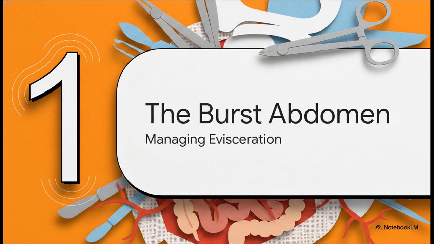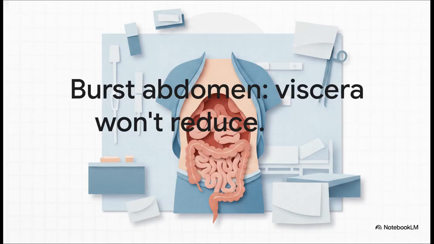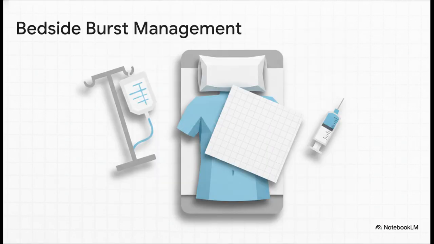Let's get into it. Here's your first clinical scenario. You've got a patient with a burst abdomen, and those eviscerated contents cannot be easily reduced back at the bedside. So what's the appropriate management here? Looking at our options, do we apply immediate continuous sutures, apply tension sutures, hold IV fluids, cover the viscera with a sterile dressing to close later, or pass a Foley catheter? Well, the correct move is absolutely covering the viscera with a sterile dressing.